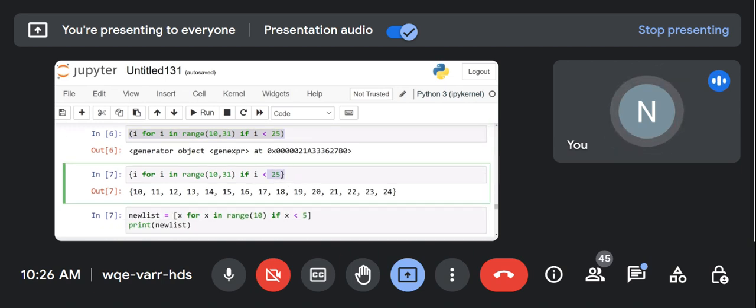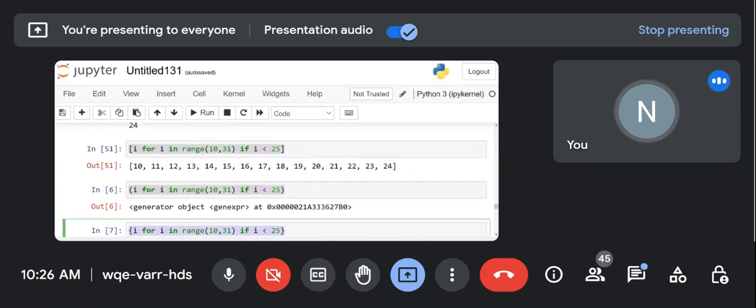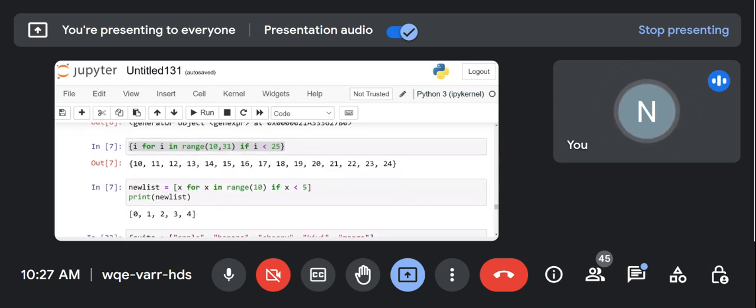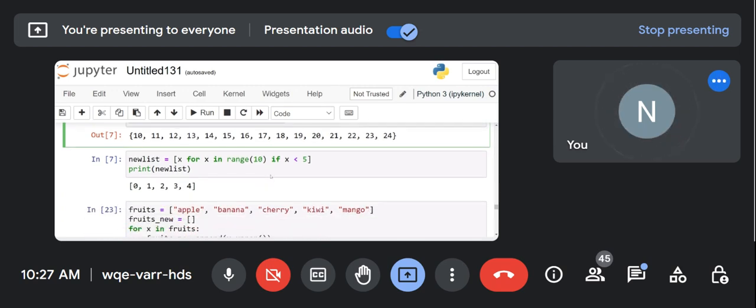But here a set has been created with the same stuff as we are performing with the help of a list. So list comprehension and set comprehension. However, for set comprehension there is no separate terminology available in Python, but it resembles the list comprehension. So let us proceed ahead.